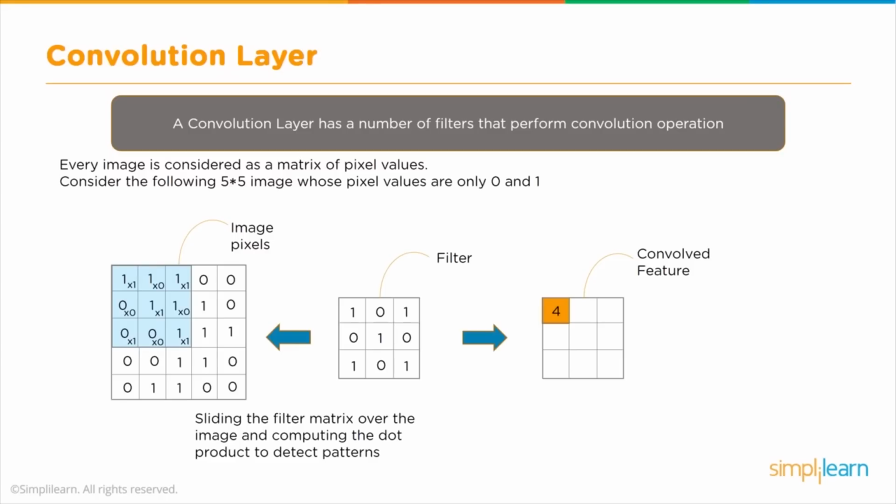We're going to take that and slide the filter matrix over the image, computing the dot product to detect patterns. So we're just going to slide this over. We're going to predict the first one, slide it over 1 notch, predict the second one, and so on all the way through until we have a new matrix. And this matrix, which is the same size as the filter, has reduced the image, and whatever that's filtering out is going to be looking at just those features reduced down to a smaller matrix.